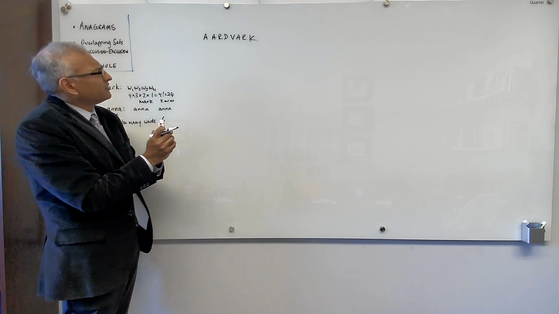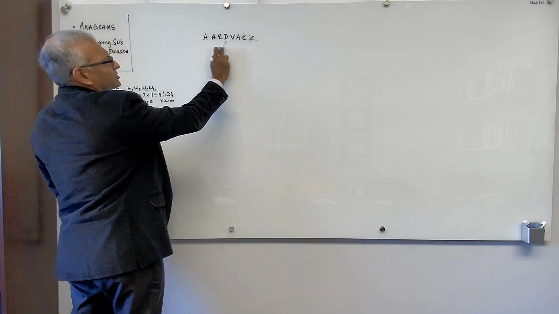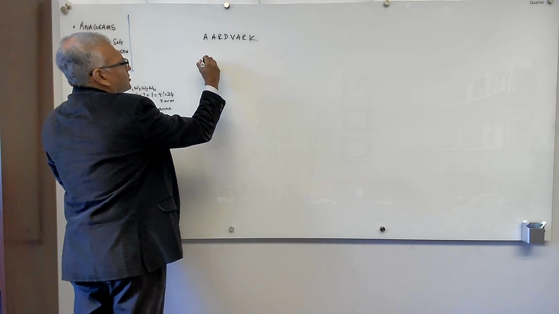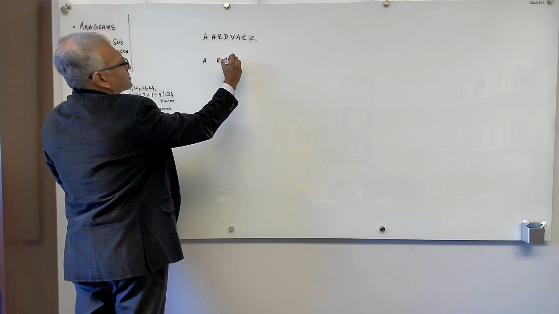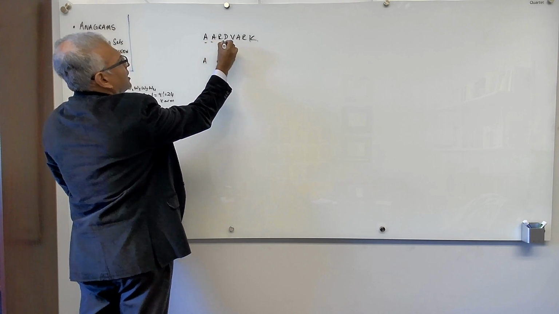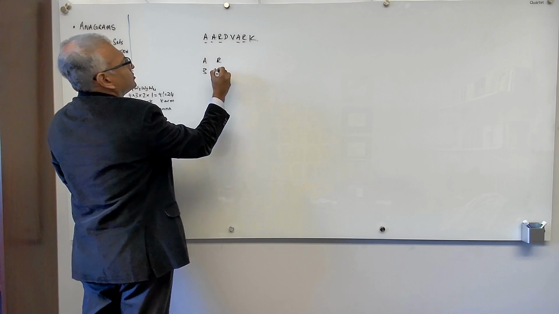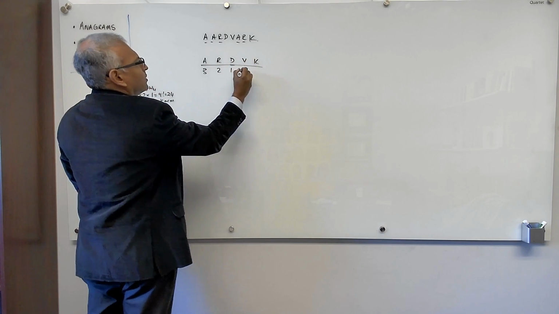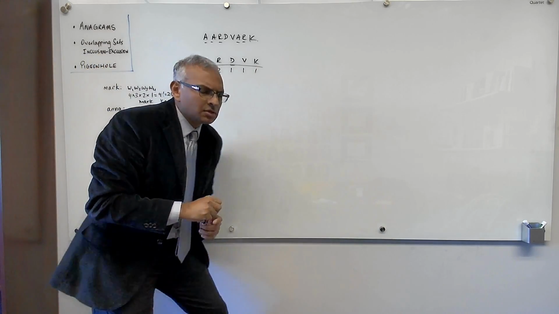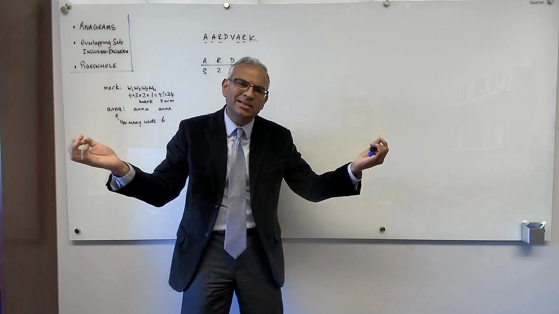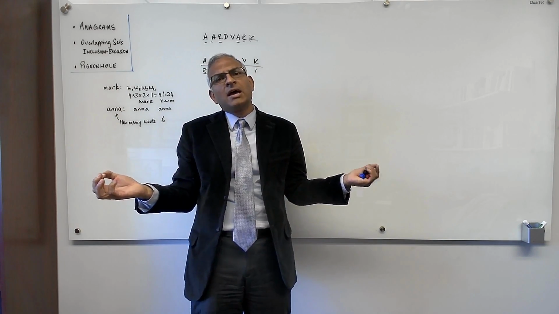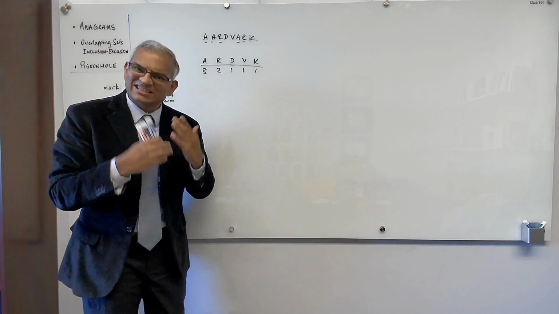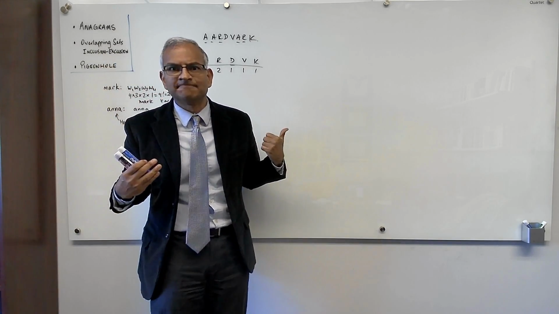The first thing I'm going to observe is that what we're interested in is a sequence of letters. So a sequence of 8 letters where, if I count up the number of A's, there are 3 A's, there are 2 R's, there's one D, one V, and one K. So what I'm asking is how many sequences of 8 letters are there where I'm required to place 3 A's, 2 R's, 1 D, 1 V, and 1 K. That's effectively the question that we are asking.